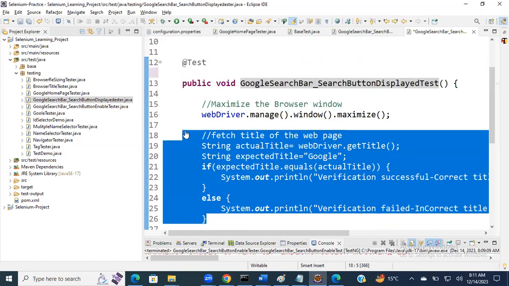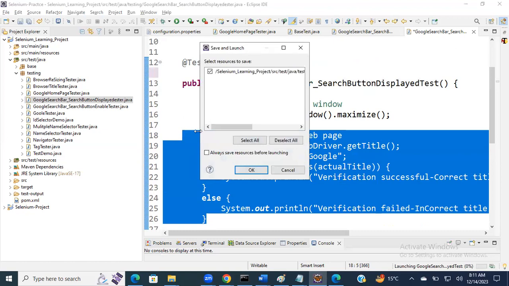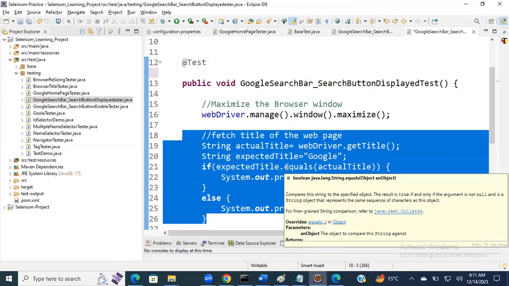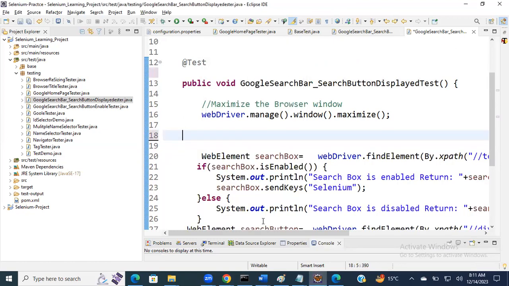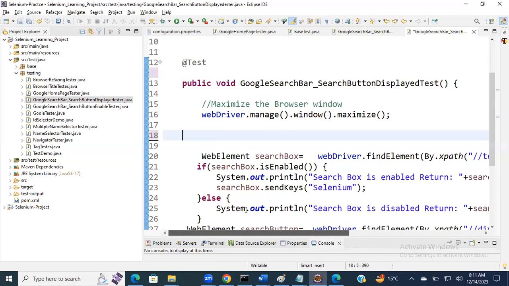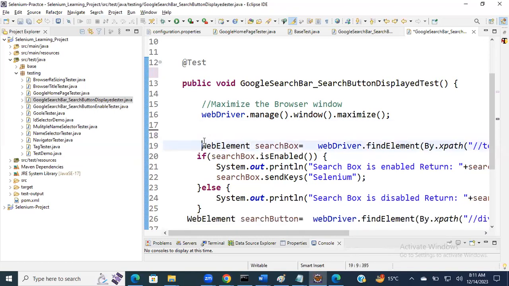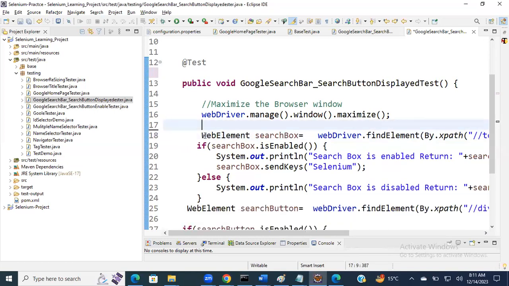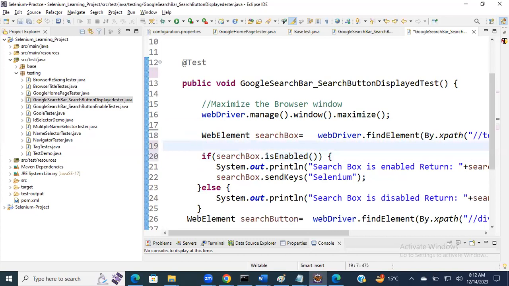Let's remove all this. We're not expecting any title, so we can remove this one. Now we need to verify whether the Google search box is displayed on the web page or not. Suppose we want to check whether any web element is displayed on the web page or not. Here we can use search box dot is displayed in place of is enabled.